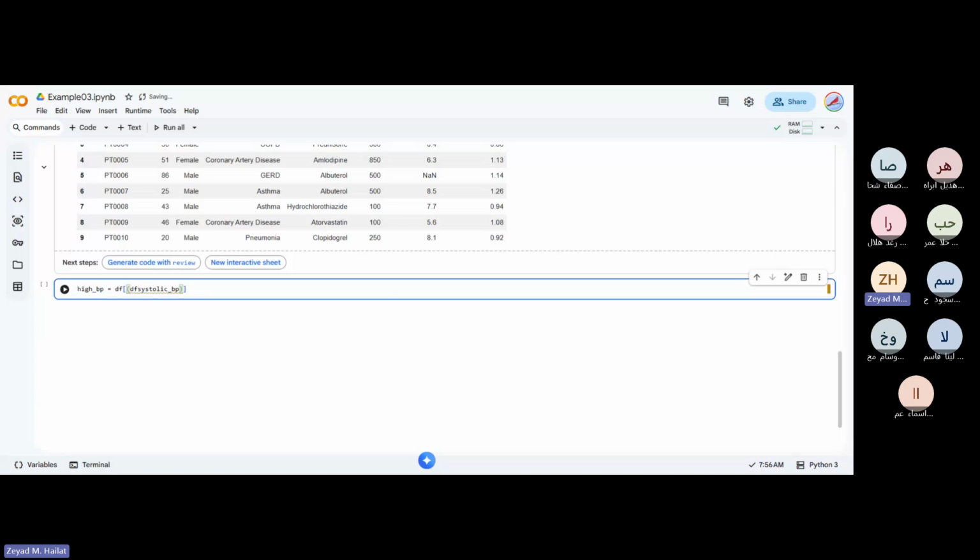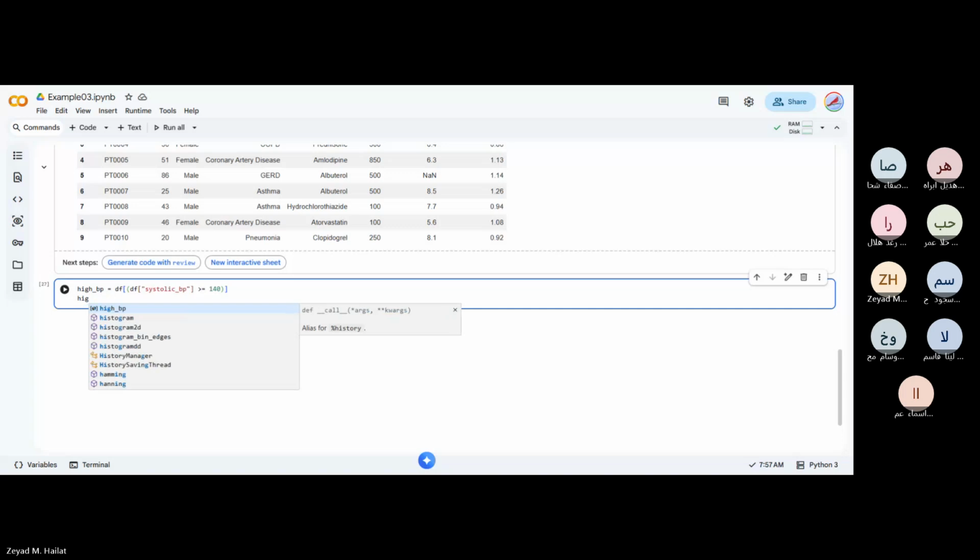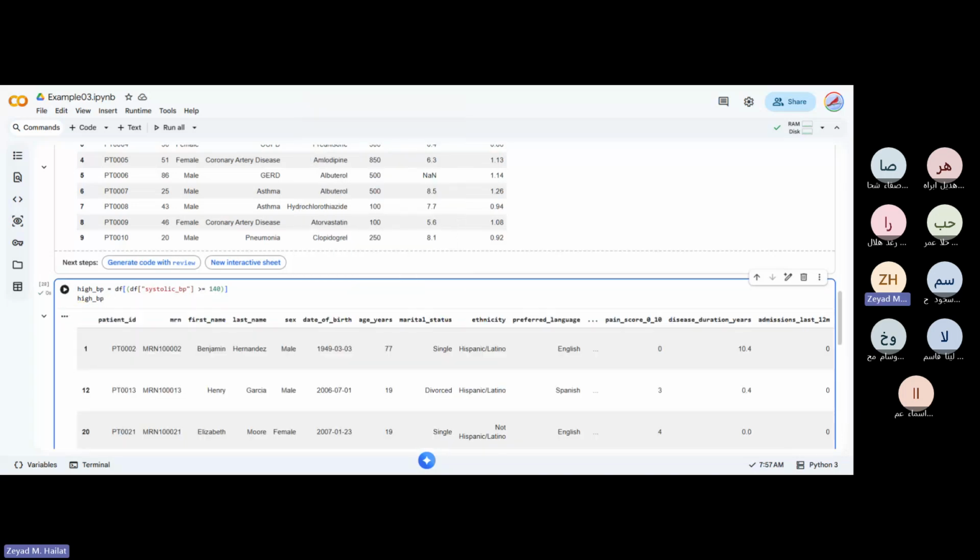I like to go with the square brackets because if you have spaces within the name, it's easier for you to retrieve them. So let's say if it's above 140, print it. But this might not be enough. So what we will do is say at the same time, we'll use the and, or rather the or, saying that the diastolic is above 90.